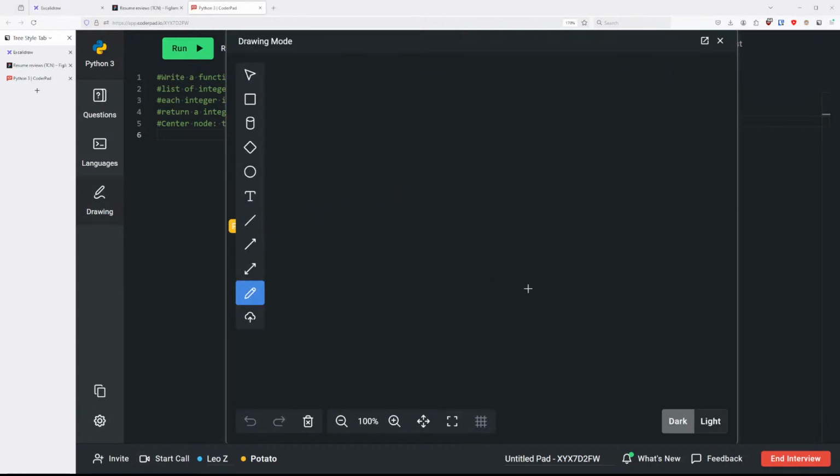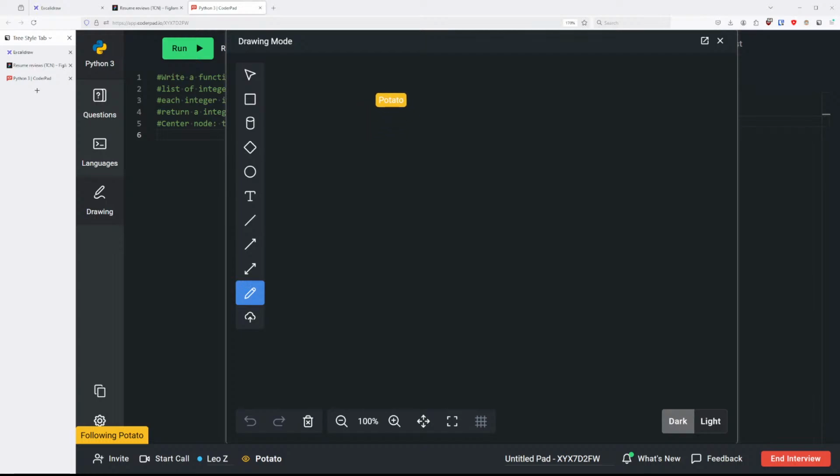Maybe we have a node. The first question I have: we have a list of edges, so would our graph be a directed graph or an undirected graph?